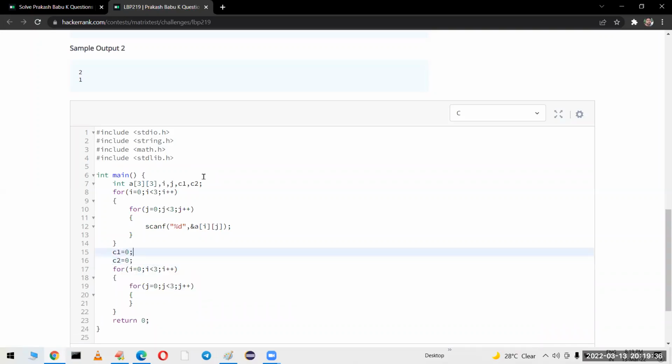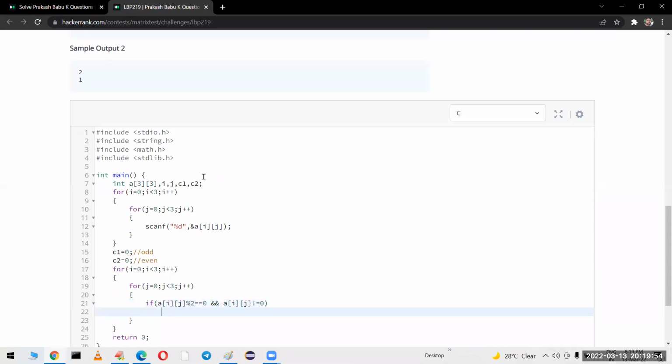So count 1 is for odd numbers because they are asking first odd, then even. But anyway, I will check for first even. If a of ij percentage 2 is equal to 0, it is an even number.